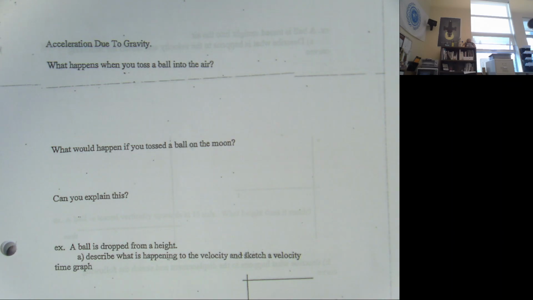These two objects fell at the same rate. Not because they were attached, not because the book was stuck along with it, but because it doesn't actually matter what your mass is. If the smallest person and the largest person all jumped off the building together, we would hit the ground at the same time. The mass of the falling object doesn't matter.